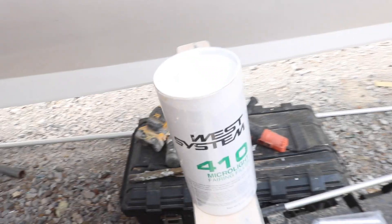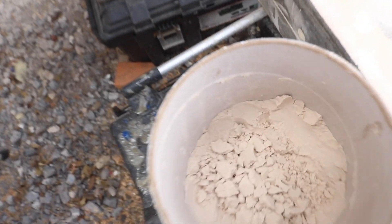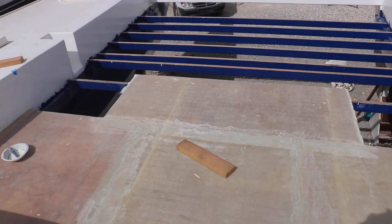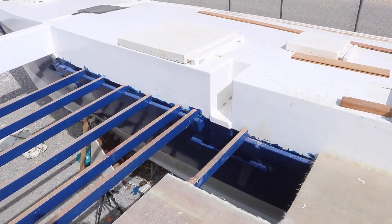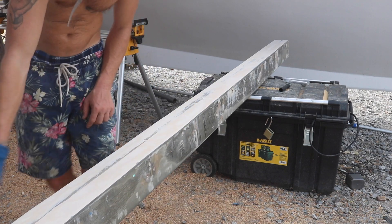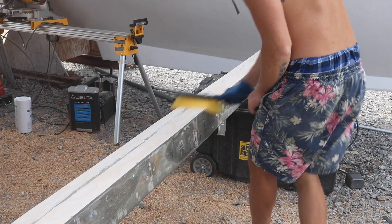We're here with the beam again. It got fared recently, routed, and all in all just made into a nice smooth surface — surface preparation is everything. This is what I use for fairing: beige stuff, really easy to mix, easy to sand. This is what the beam will look like once it's done. The floor will be tied into it and the engines will be supported by that beam. Having a clean surface is everything when you fiberglass — without it you cannot make a good product.